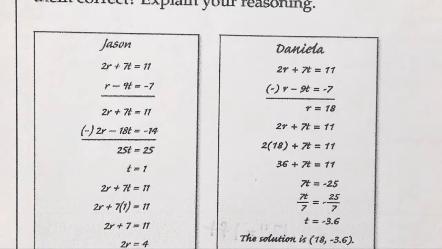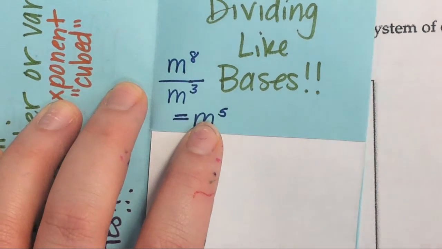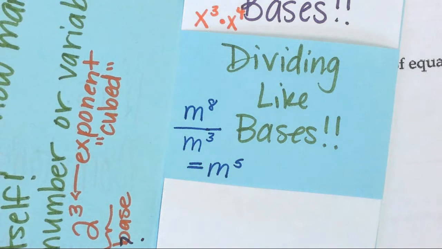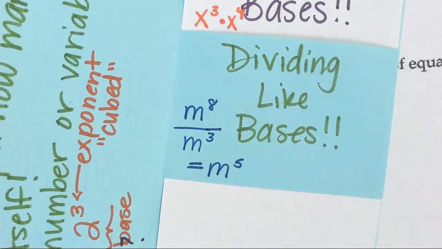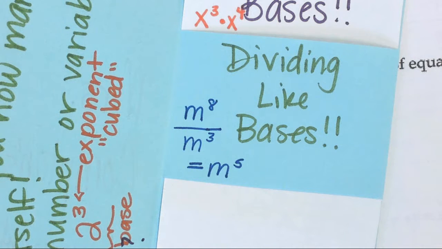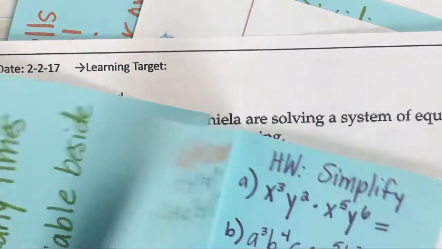Remind me, yesterday we were talking about, my book says exponent book. What is the M called in my problem on the screen? The base, and then the 5 is called the, and then what's another vocab term for that? Power. So it can be called an exponent or a power. If we're multiplying like bases, meaning they have to be the same variable or the same number, what do we do with the exponents? We add them. So let's look through your homework problems and make sure you added on the top page.